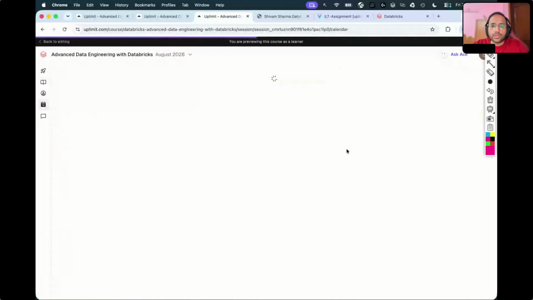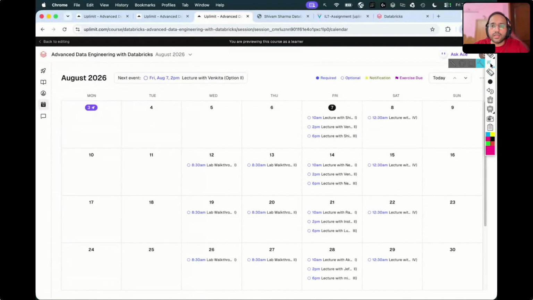Just to repeat it, these sessions in the same week are identical. So all of these trainings are identical. The same thing will be covered in the same week, so you don't have to join all of them. You can join the one which falls at a suitable time as per your current time zone. We repeat the same content multiple times so people from different countries and different time zones can join the training. They will cover the same content, right? The new content will be covered next week. So these are all identical.